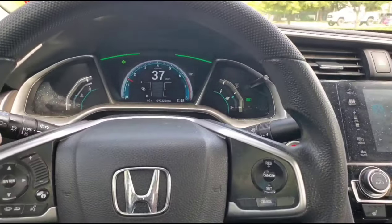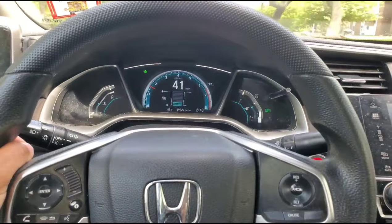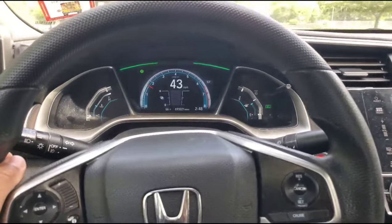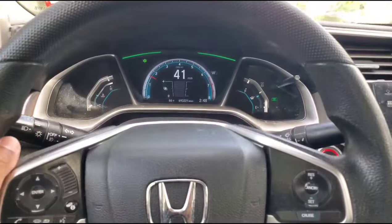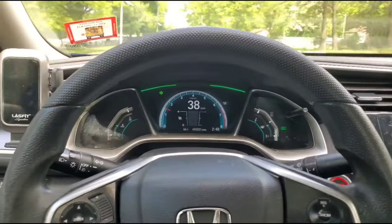Let's say I'm in sixth gear right now, and I'm going to give it a little bit of gas. I'm going to give it half throttle. Let's see. There's the boost. You're still using minimal boost. That is why the turbo, I believe, lasts as long as it does.